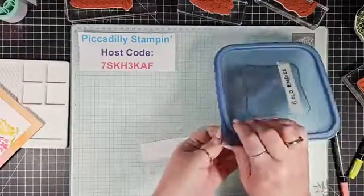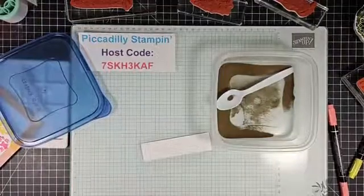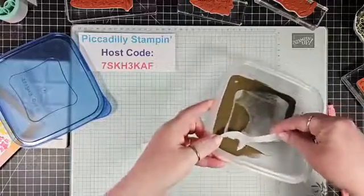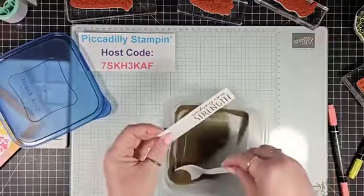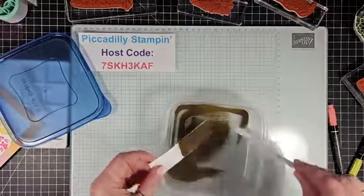But I have gold emboss powder, and we're going to emboss this in gold. So let me move this to the edge so I can get a little spoonful here. When I first started stamping, this was my favorite technique ever, was just the embossing. Okay.